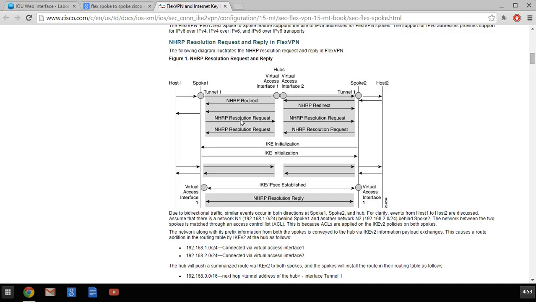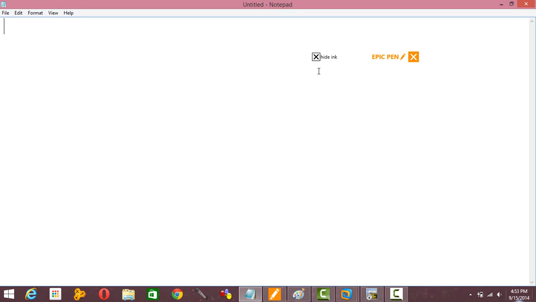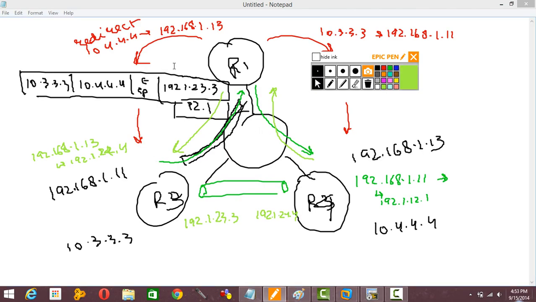Again, a new packet is generated for the request and goes directly to this one, right? The resolution. The NHRP resolution request is a separate packet. That's what I showed you here. How do you get back? That's what I said here. See, this was a redirect coming in. This green one was a resolution request. The resolution request is not forwarded. It goes straight, yeah, it goes through the hub. Why did I say forwarded? Because it leaves this interface, this virtual access, then it goes out from the other virtual access. That's what I am saying.